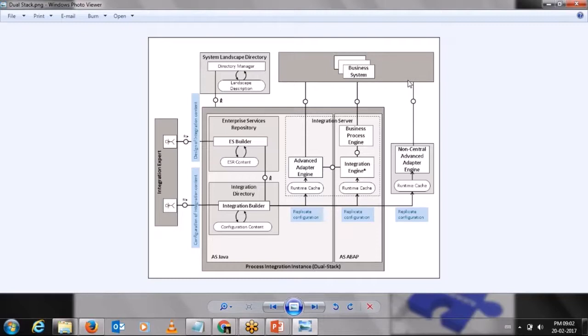So the data flowing from Java to ABAP and then ABAP again to Java was creating too many bugs. You might have got that issue where you had to do a soft restart or hard restart, where your PI was getting stuck in error messages, and also the processing was very slow. The total throughput of the message was very slow.